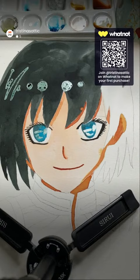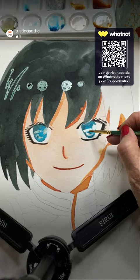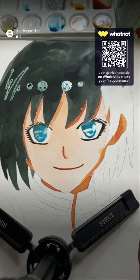But yeah, so I was able to go back in and just add just a hint of that blue and sort of soften the edges here so that it's not totally stark white. It still will look like it's part of the painting instead. But over here, I still have the drawing gum, and I'm just going to leave that there for now. But I wanted to show you how it's so simple to remove it.